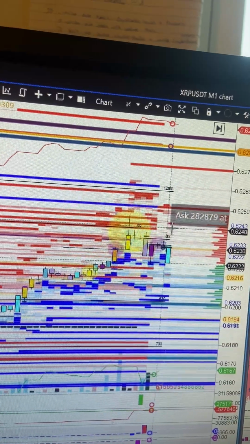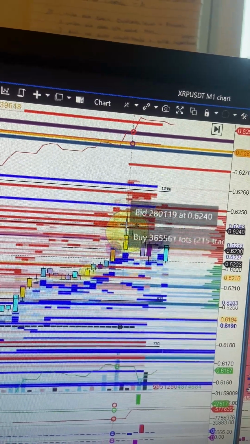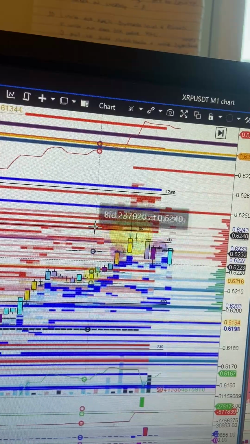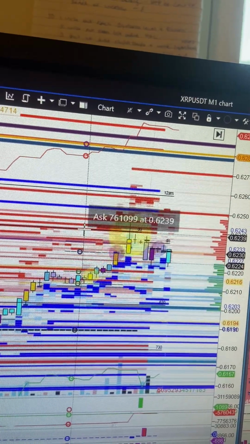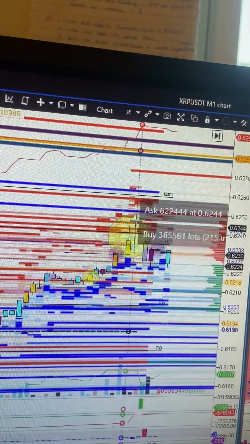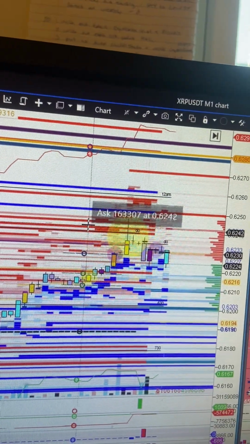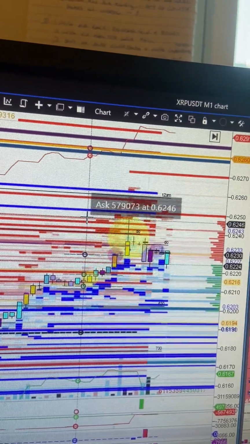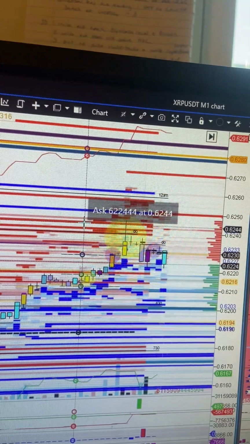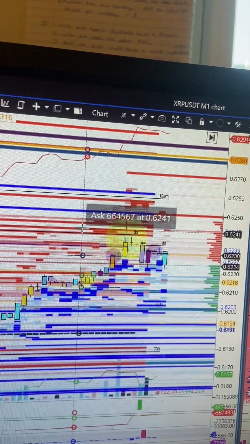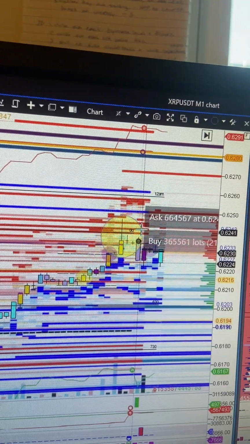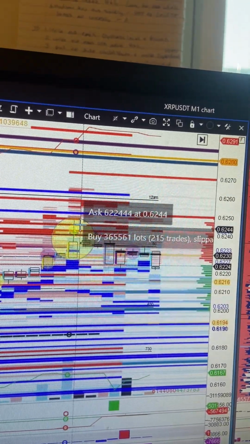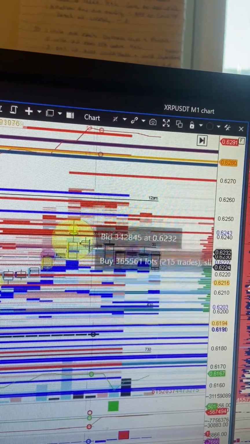You can see here, you can go through and count. So this is how many price ran through here. You can see all these buys were filled by all these limit asks. So these would be market buys, and then these would be passive sell orders, ask orders. So 622. And that would be just within this candle right here. Keep in mind, this is the 1 minute. So it also filled a little bit right there.